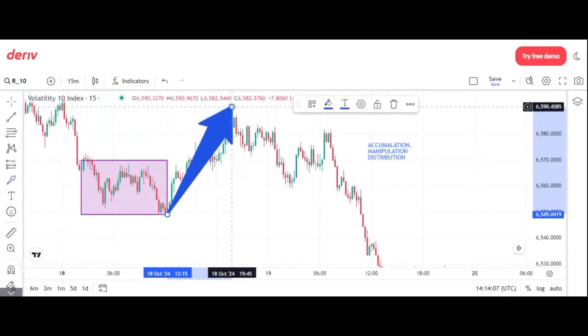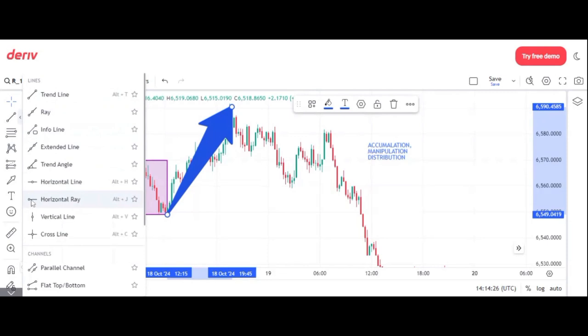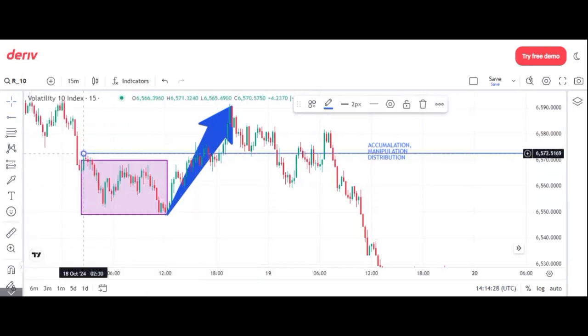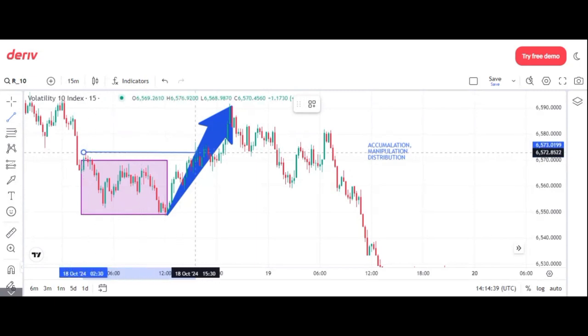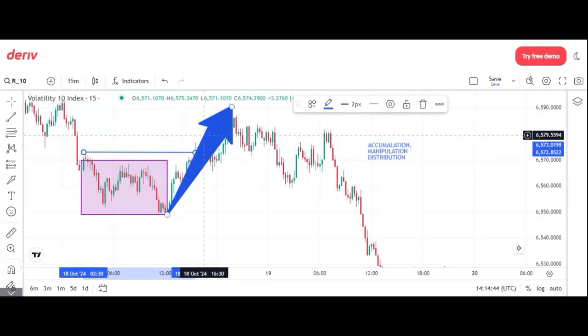So after an accumulation, the market often experiences manipulation, and in this phase, the smart money or the institutional traders, who we also refer to as the banks, all those big players, manipulate the market to grab the liquidity. So you can spot that at this area there was a liquidity grab which was swept. See here, the market went directly up to sweep that liquidity and the stop outs of the majority of the retail traders. Those are the common small retail traders.